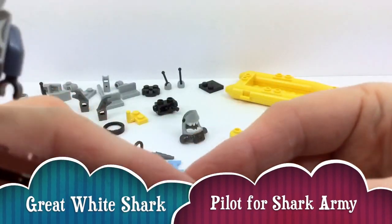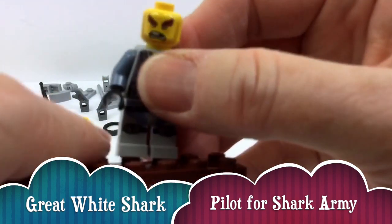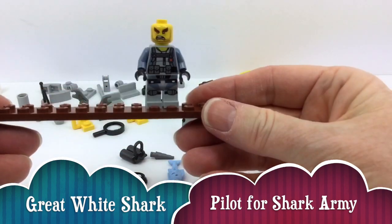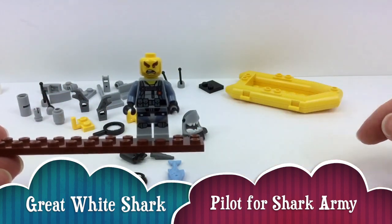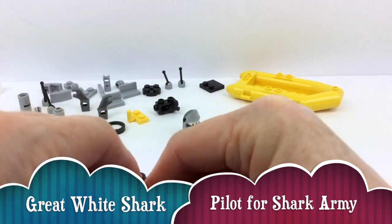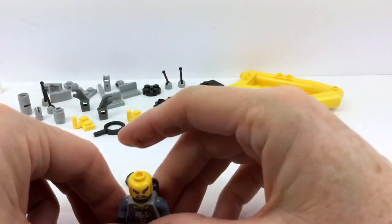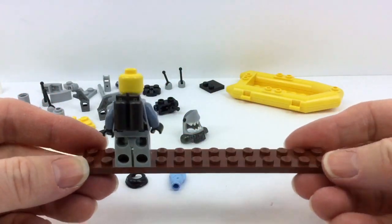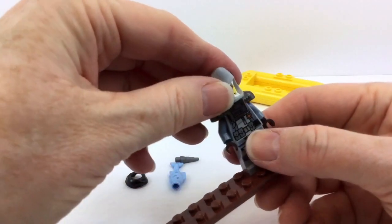So this is the Great White Shark. He is the pilot for the Shark Army, and I think the jumpsuit that he's wearing as the pilot is amazing. Look at the details on that. That is really cool, and it has some shiny metallic features to it as well, as you see when I'm moving it around. And he of course has the air and water. If he's going to end up in the water or he's flying through the air, he has to have some oxygen.